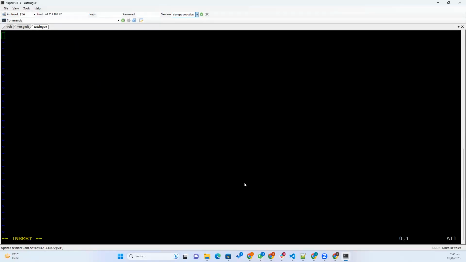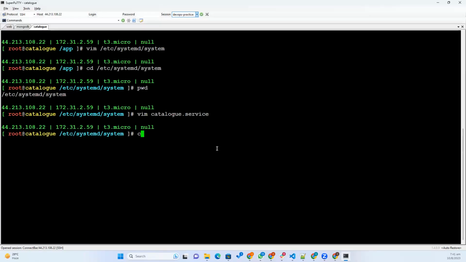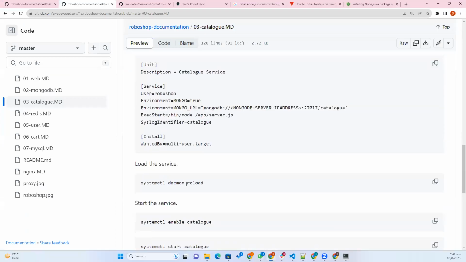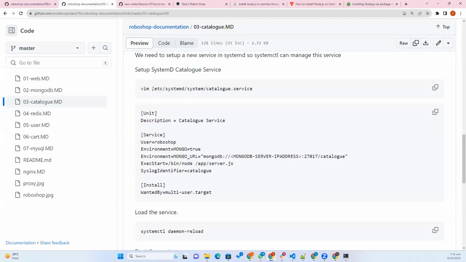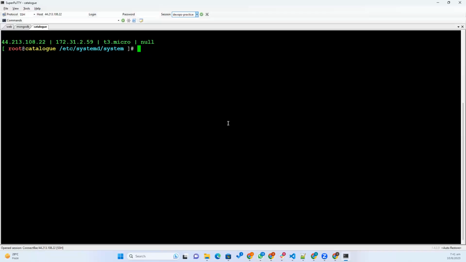Here you need to give your content. Once you give the content, you have to run daemon reload because you changed something inside this directory. Whenever you change something inside this directory, you definitely need to run this command, daemon reload, so that Linux will reload all the services inside the directory.